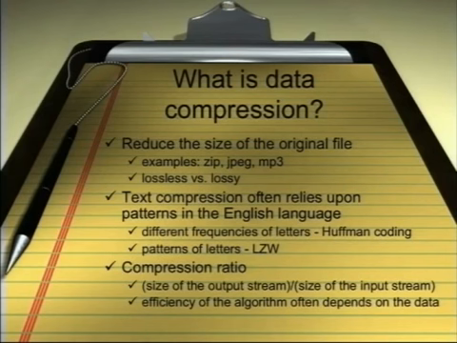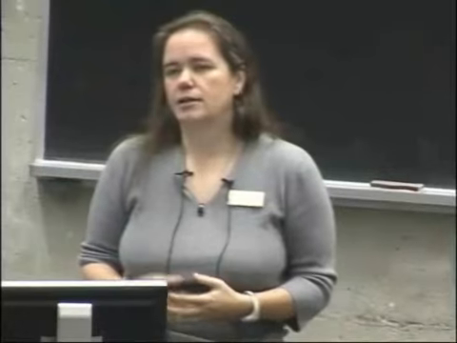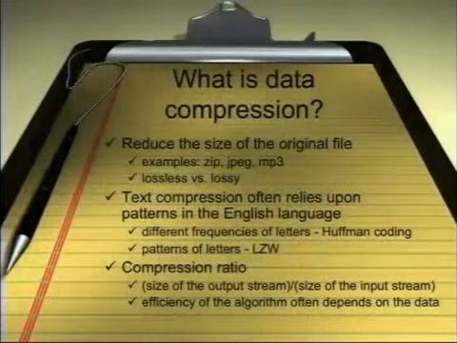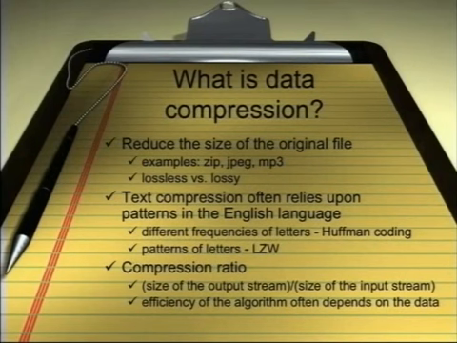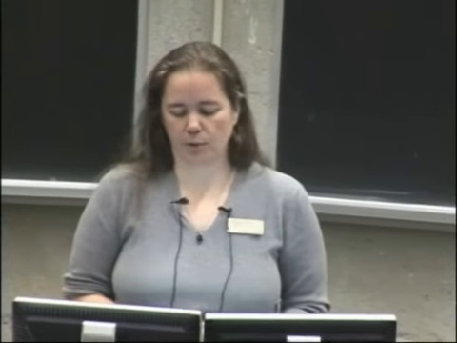There are some very standard techniques that we see, and the techniques differ depending on what the original data source is. So I'm sure you've heard of JPEG files. JPEG is a standard way of compressing digital images. And it's a different technique than what we would use for compressing something like sound. A standard technique for compressing sound files would be an MP3. So that's what those file extensions mean. They are compression techniques. Standard way of compressing text is known as zip. I'm sure you've done this yourself. You zip files together. And that technique is actually based on an algorithm called Lempel-Ziv, which uses patterns within the text. That's not the technique that we're going to use here.